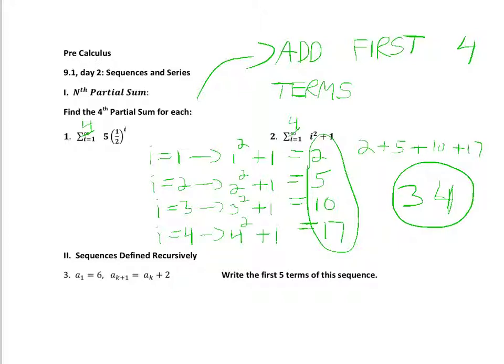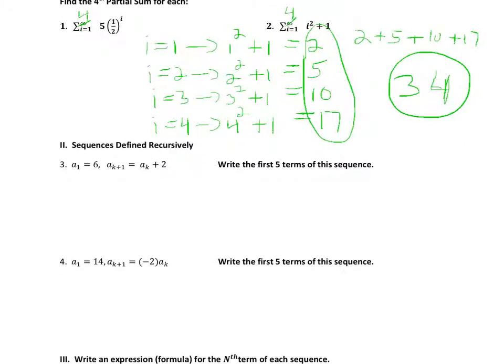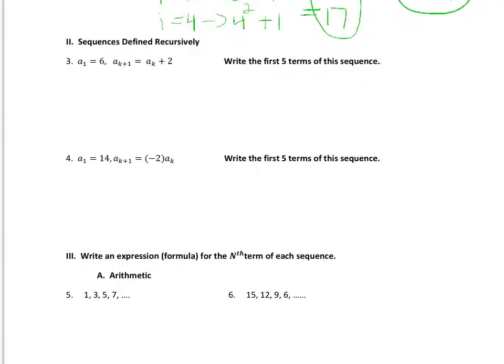Okay, let's move on. Let's do the last part of this video. Again, when you look at the terminology, it actually looks a lot more difficult. If you just read that, sequences defined recursively, that looks a lot more complicated than what it really is. We're basically given the formula for the sequence, but it's just written a little bit differently than what we saw for the first day. Now, recursively means that you're kind of looking in the past.